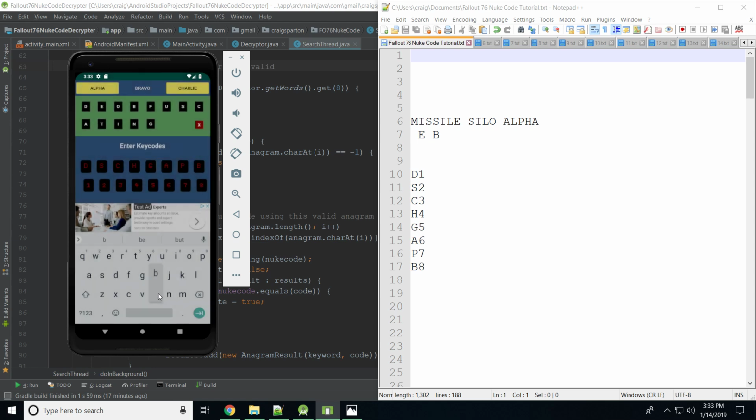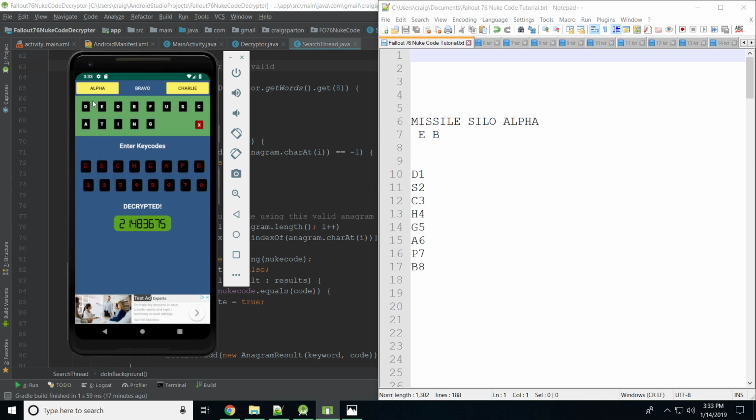But once we put in this letter here, it will narrow it down to the one choice, and then it will get the entire keyword. So you can gamble if you want a little bit with some key cards if you get it narrow enough, or just be patient and wait till you get all the letters you need. So that's really all there is to using the app. You really just put the letters in, for the keywords and also the key codes here. You cannot duplicate letters between them, and it won't let you put duplicate letters in. So if you attempt to do that, it's not going to let you, and it'll just fail. So it's pretty foolproof. Like I said, there's not much you can do to mess it up.